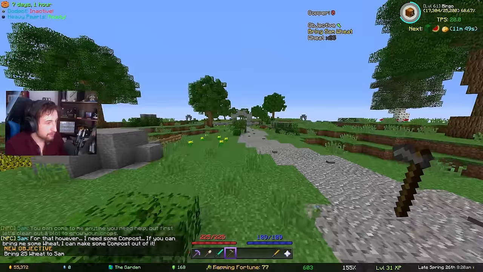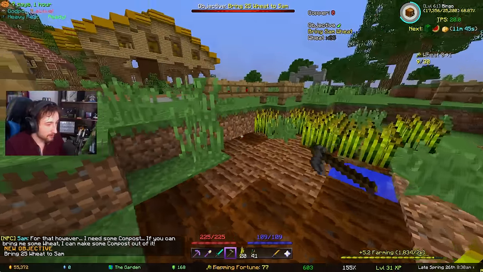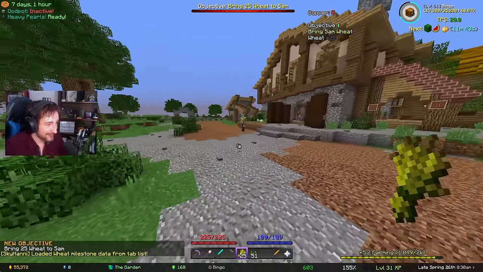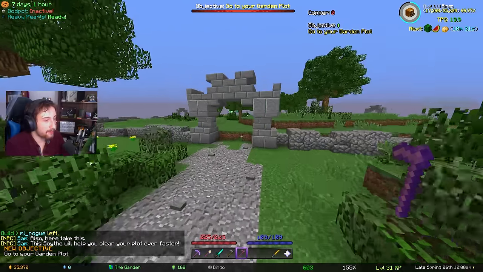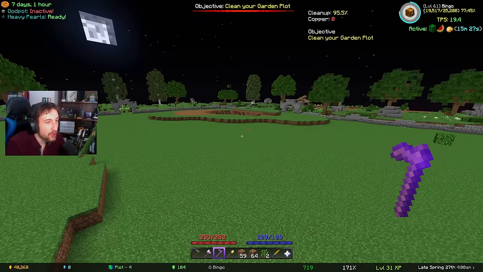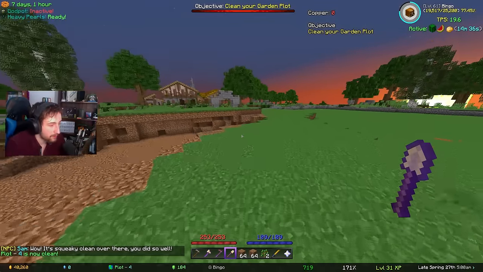Chat, is this real? Bring 25 wheat to Sam. I got you, Sam. There we go, 25 exactly. Okay, we've got to clear the plot. Thank you, Sam, for your scythe. This is one part of the garden I was not missing. What do you mean it's only 95.5% clean? There's nothing here. Oh my god, finally.